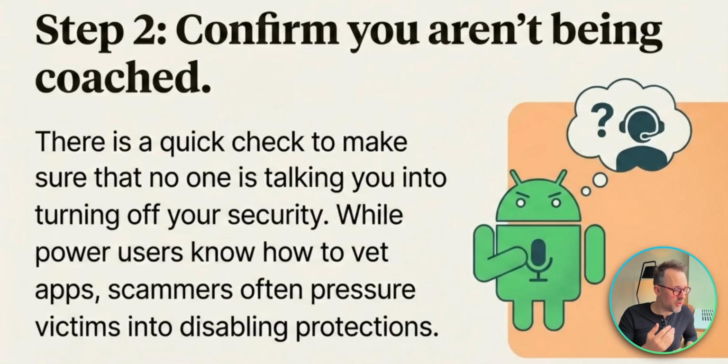So that's step one. Step two is to confirm you aren't being coached. So there's going to be a quick check, an alert on your phone of some kind that is going to say, are you on the phone with someone who is encouraging you to install an app? And if you say yes, then it'll stop you there and say, this is a scam, do not do this, hang up the phone, call the local authorities, whatever it might be. I haven't actually seen what the alert box is going to be, but Google has described it to us, and this is what it's going to be. So this is going to be a new step. This is brand new in the sideloading process on Android. So you'll get this, confirm you aren't being coached. You're not being told to do this.